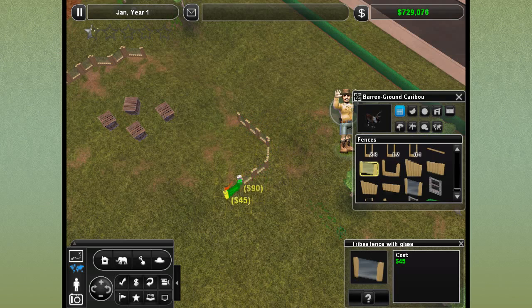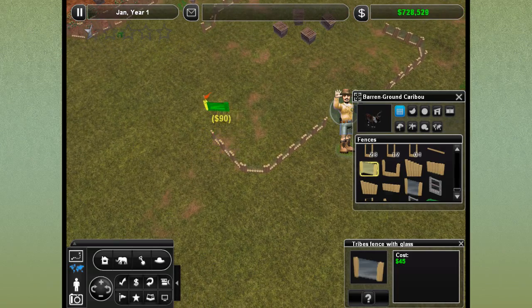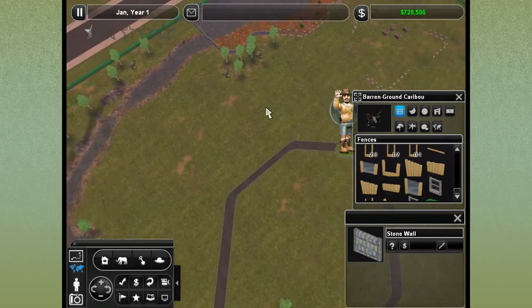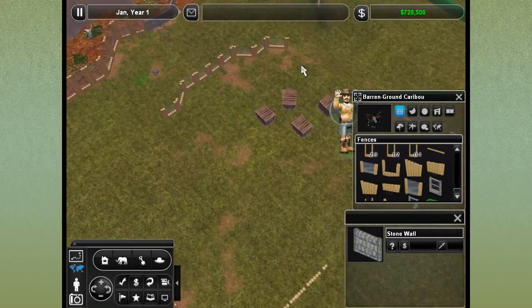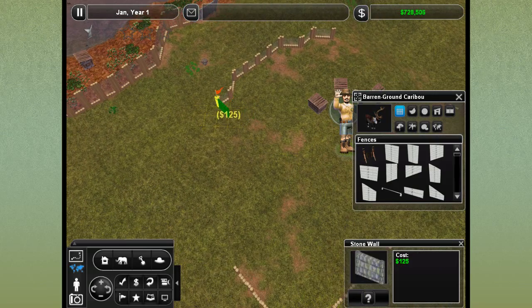Oh, but this is going to be amazing, Intern. We're going to have to go back to our beaver land. We're going to have to go back to where we've got the wolves. We're going to have to go back to so many of the different areas, the birds that we've looked at. Oh, this is going to be fantastic. And we should definitely add more things in here because we actually gave those penguins a huge exhibit. Or penguins. What am I saying? We gave those seals a huge exhibit. That's better. See, I've got penguins on the mind because we just came from the penguin territory.